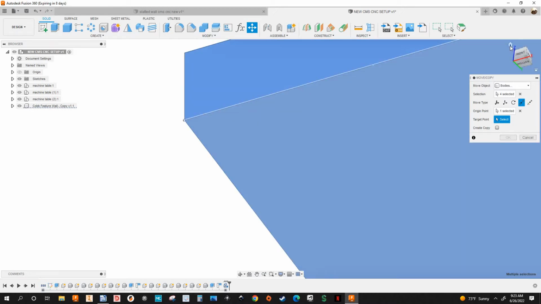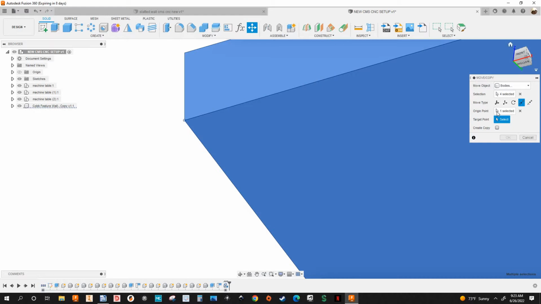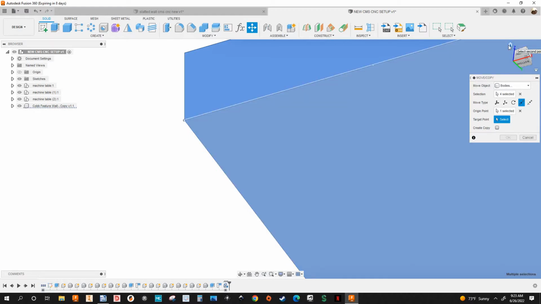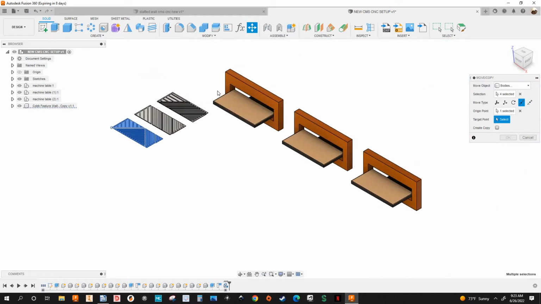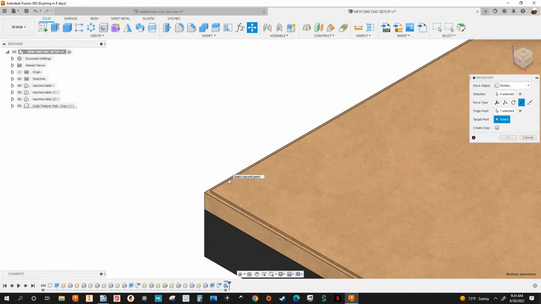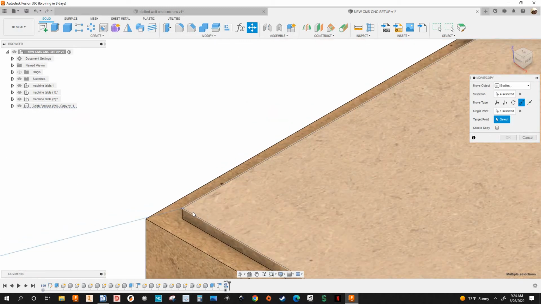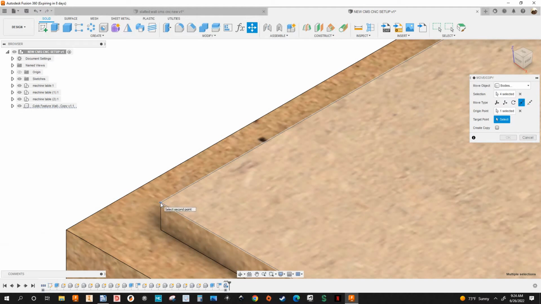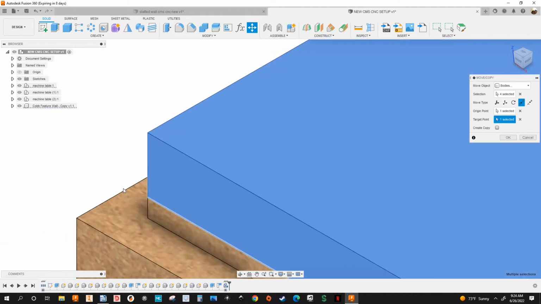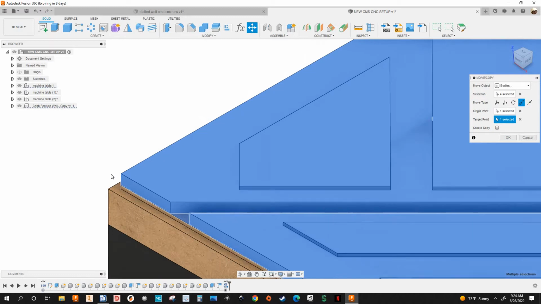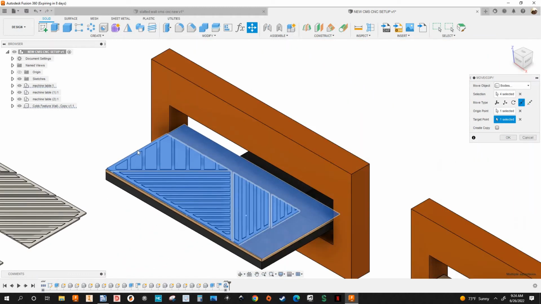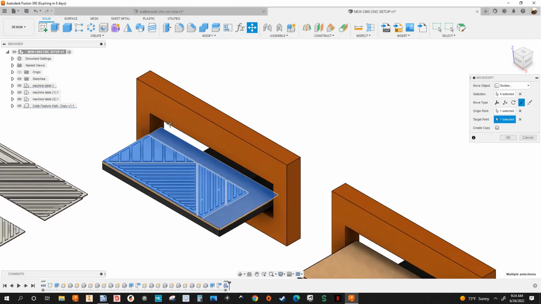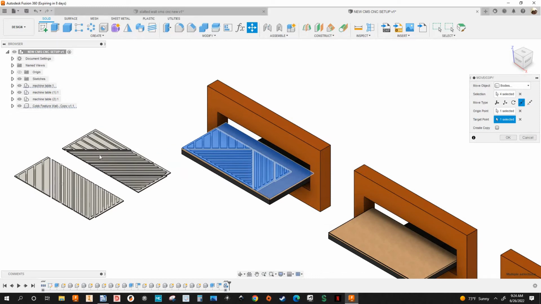Actually, I'm gonna click on the home icon. See, the origin point has been selected, so I'm gonna click on the home icon, and I'm gonna zoom in. I'm gonna hold down Control, and I'm gonna select the blue point right there on the table. I'm gonna zoom out. Now I got the first section laying flat on that table. Now I'm gonna start doing the middle one and the right one. So I'm gonna click OK.